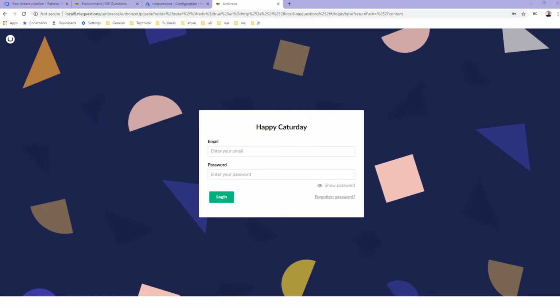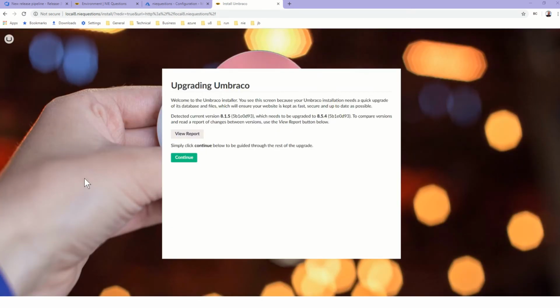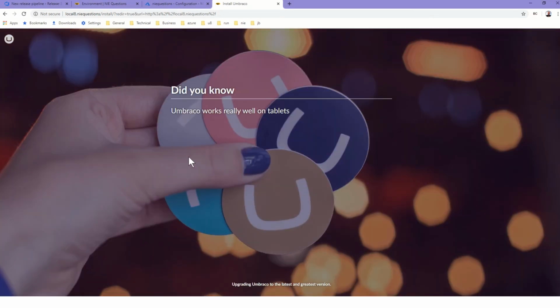Okay, as expected, we're prompted to log into the back end to authorize the upgrade. Okay, that's the database upgrade underway.